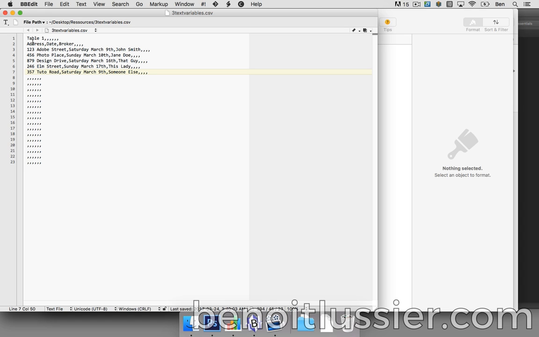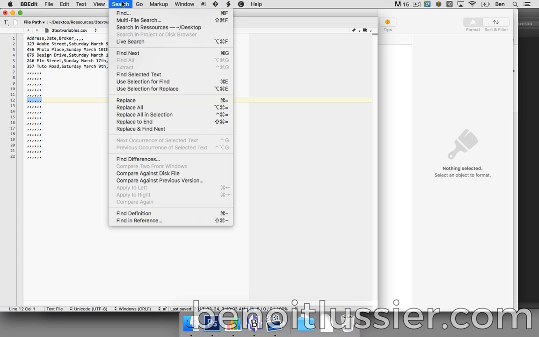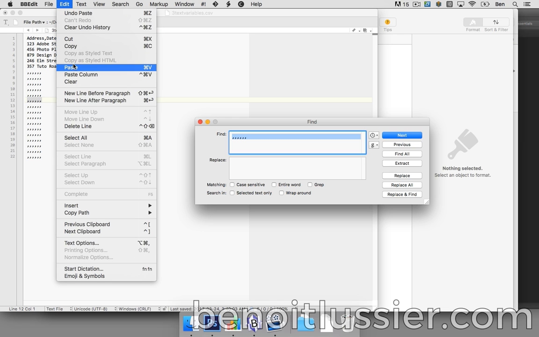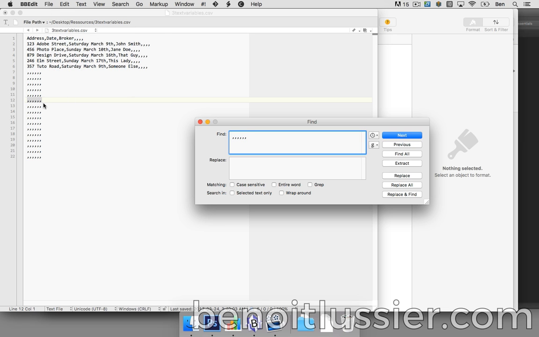So first we'll remove the title. So we have our variables on top. Then we'll select one line of extra characters. Copy that. Do search and replace again. Just to be sure, I'll repaste my entire line of extra characters. Leave the replace field empty. Do replace all. So it removed all of those.